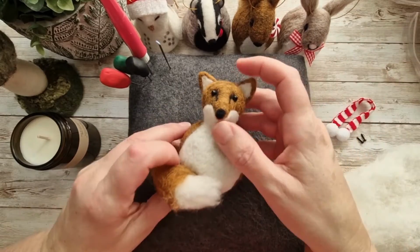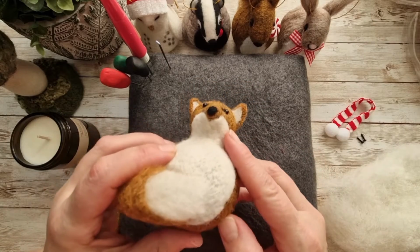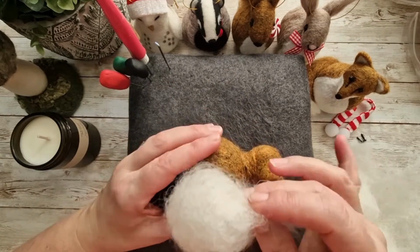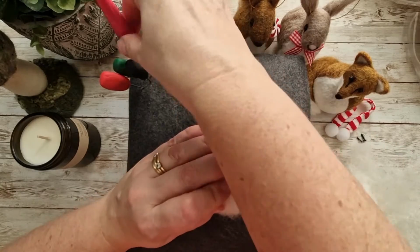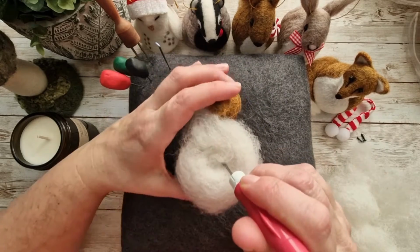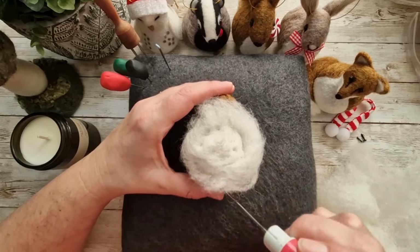So next up we're going to do the white, and you can see the shape of it. So we're going to do the white on the chest first, and then go up and under the chin, because it's quite hard to get lines and effects. So I've sort of circled this, made it a little bit circular, not too much, and then I'm just going to attach it on in the middle area. The clover pen just helps speed it up, and then we're just going to have to check and see if the tummy is even on either side.